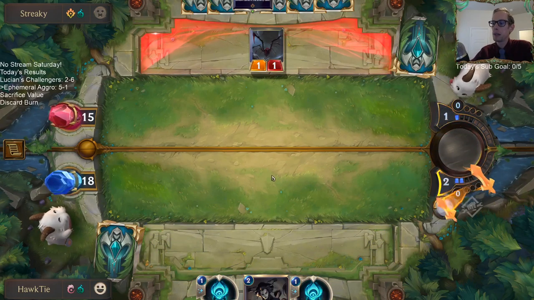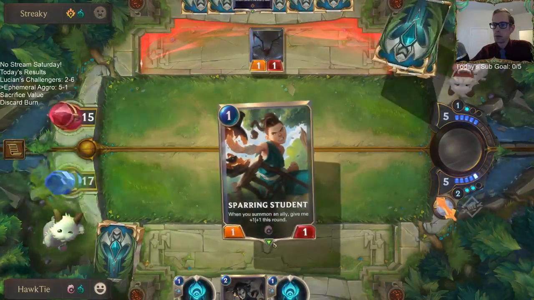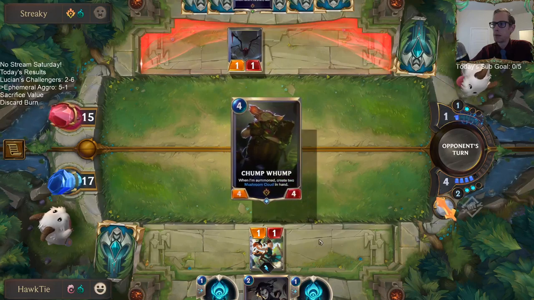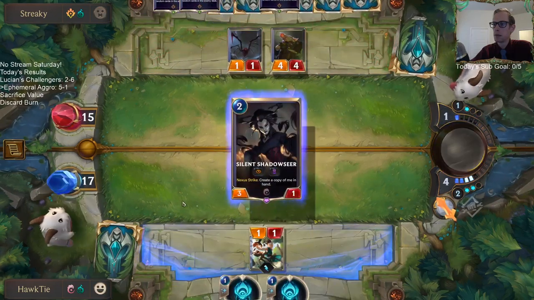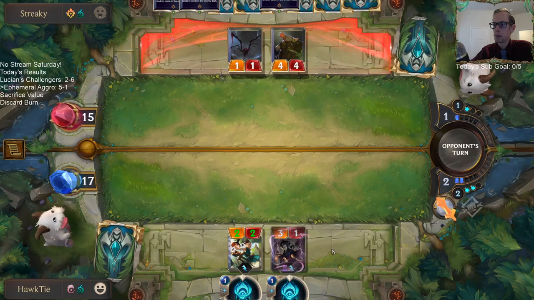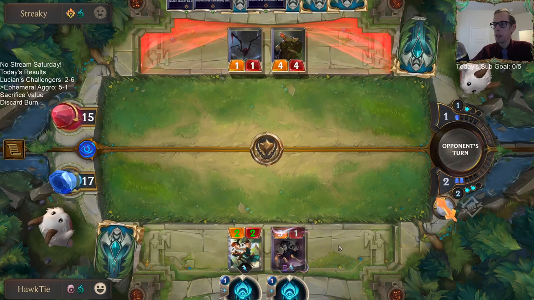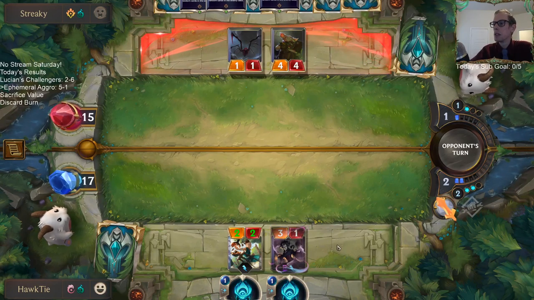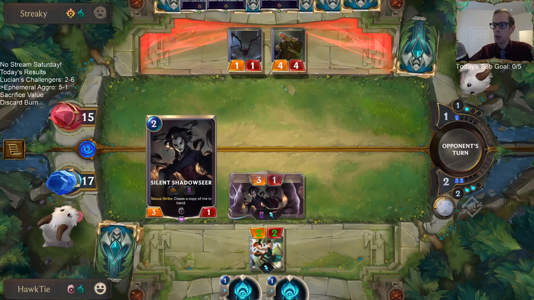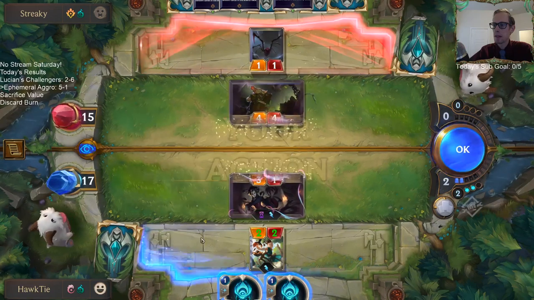All right, so they're at 15. Another Vile Feast. This time I have protection from Vile Feast with these Mark of the Isles, and it works really well because this thing's ephemeral anyway. Excuse you. Really?